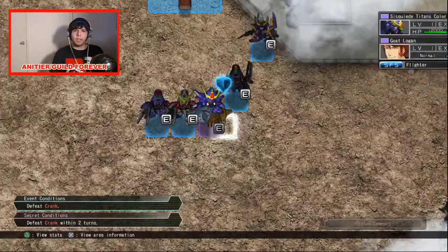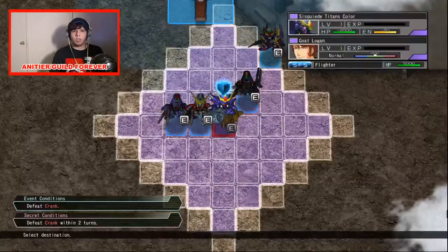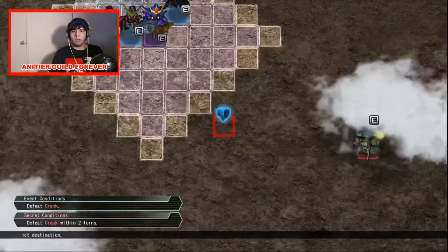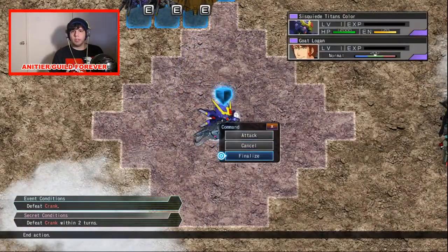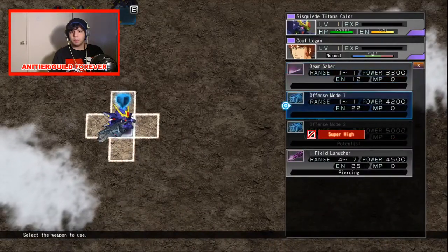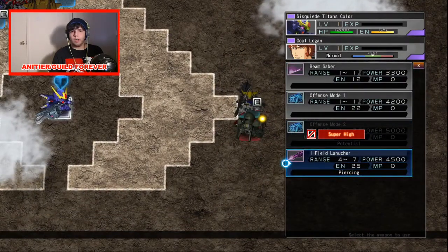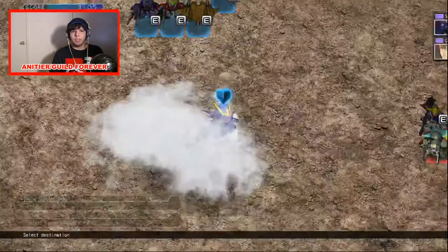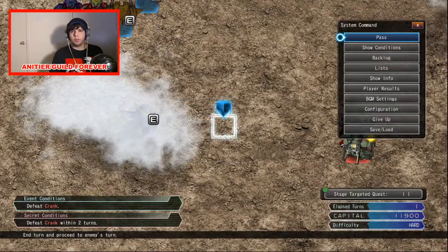Oh, I get it. Okay. I need to undock him. I'll undock him right here. That way he's close. Can I attack him? Damn! Man! He's too far. Finalize. That should do it.